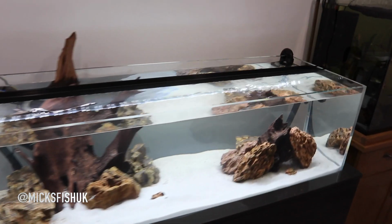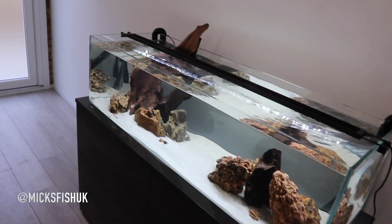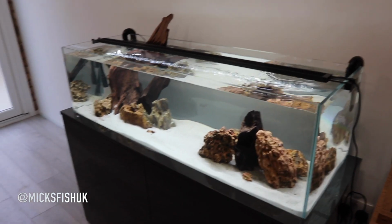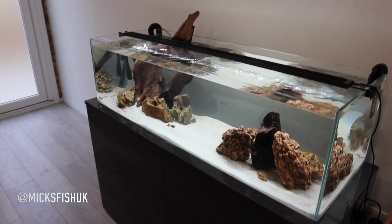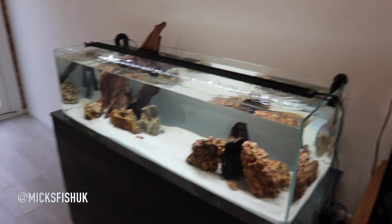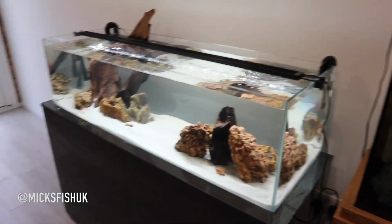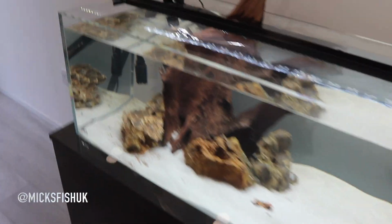Also, what should we stock in this tank? I'm thinking we're going to put some rare plecos in it. Obviously, I love rare plecos. Maybe some angelfish. What fish don't jump? What fish can I put in here? What do you reckon? I don't want to put fish that can jump in here, obviously, because they'll be on the floor. I'll lose my fish. Be well annoyed.